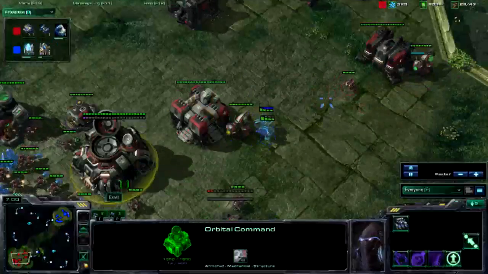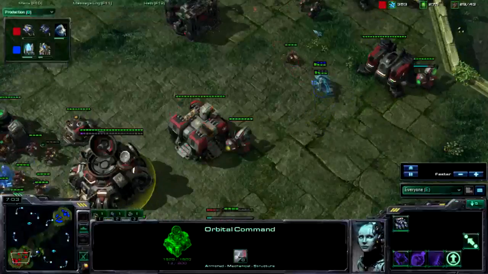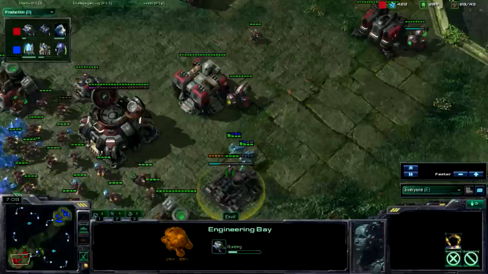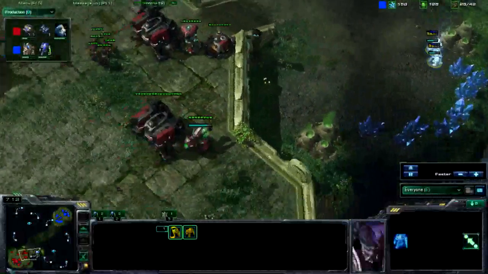So right now we have no energy. Right now you need to go to this harvester line. You don't need to worry about anything. You need to kill that engineering bay. Right now warp in more DTs.